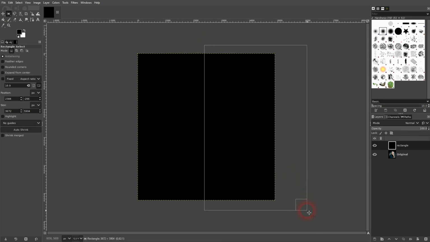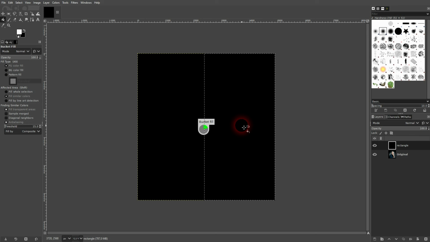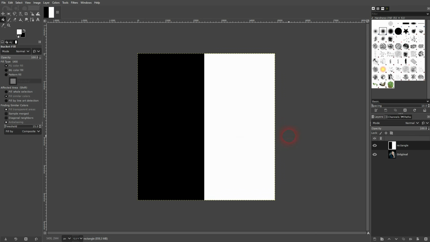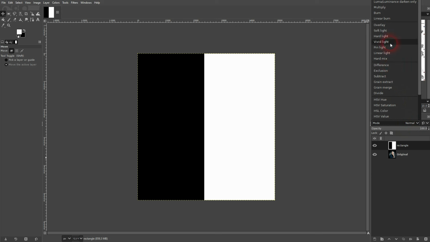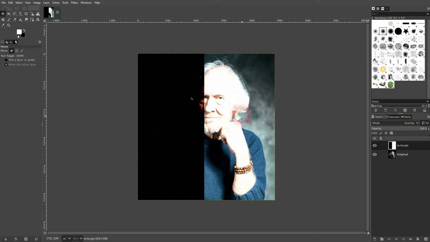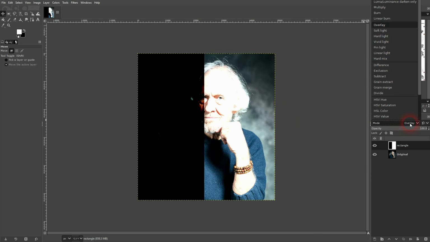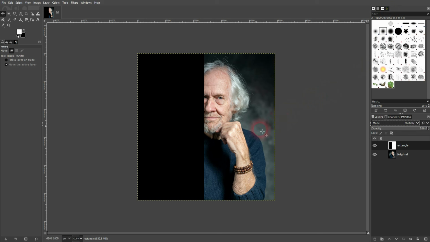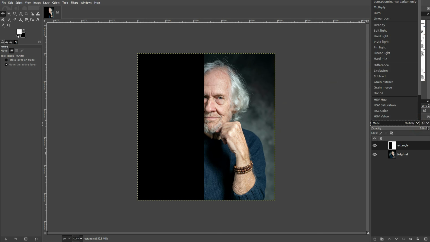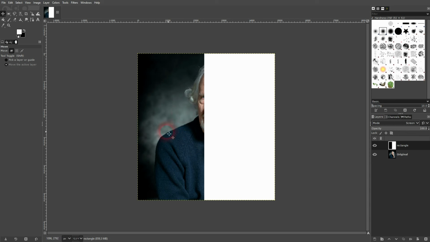Let us create a new layer. I make it half black and half white. It's on top of the original. And now we'll use blending modes for this one, so for our black-white rectangle. Overlay, screen and multiply are the ones that I always use first and check. For multiply you can see it blends the white colors fully, and for screen it blends the black colors fully. They are kind of like opposites, you could say.